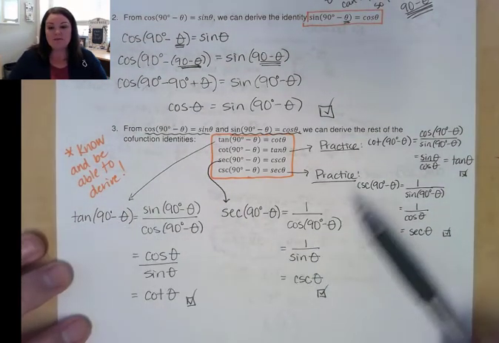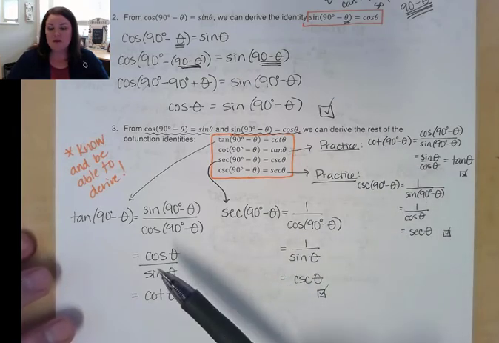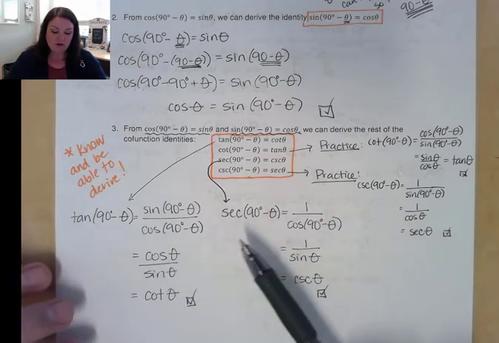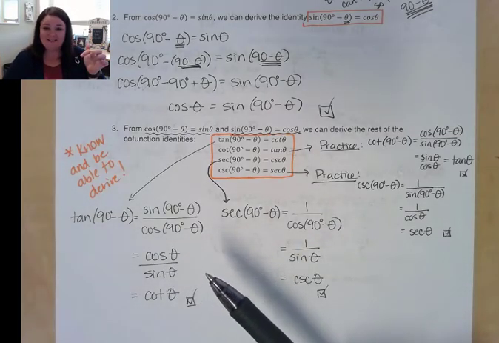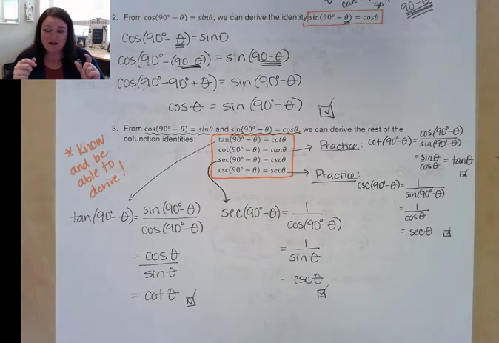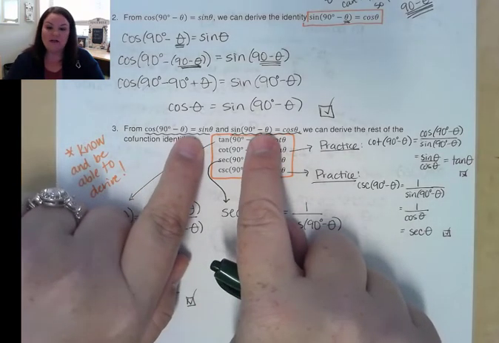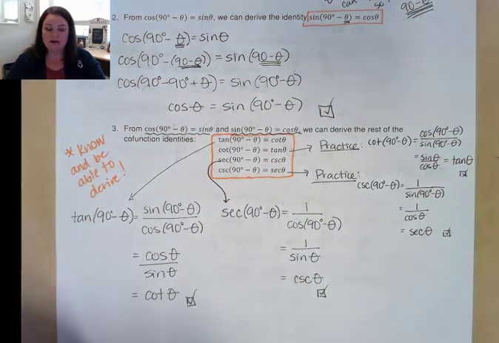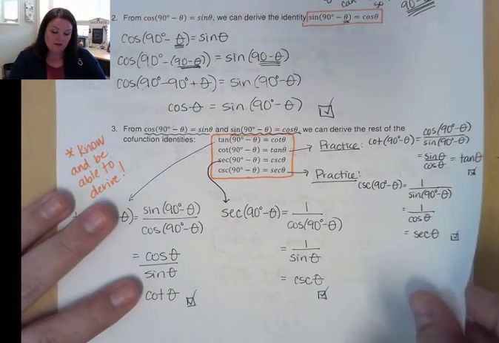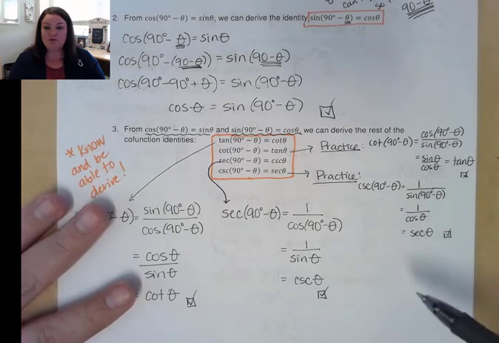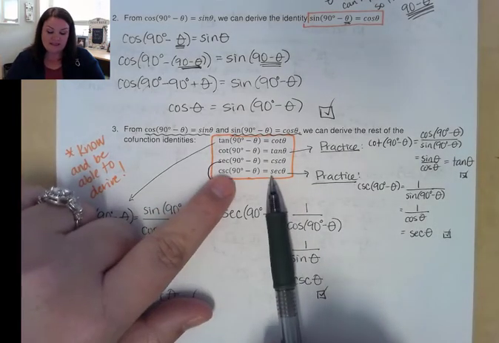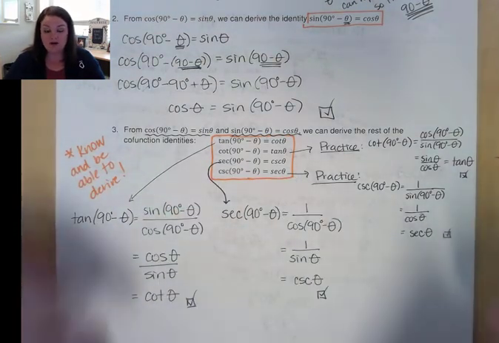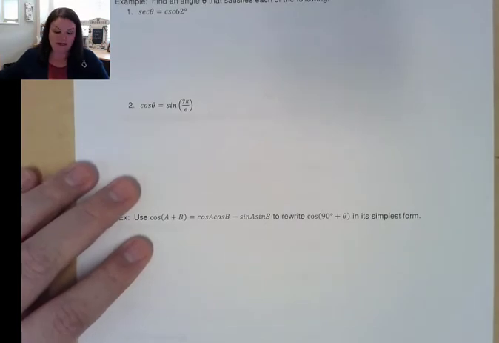So this is something that I could potentially put on an exam, to ask you to prove how to go from one to the other. So make sure you're familiar with those reciprocal identities and those quotient identities, but also being able to use our sine and cosine cofunction identities to prove each of these four, okay? All right. So these were just proving more identities. Here's how we're going to use these identities to actually solve for the theta value, or the unknown angle measure. Okay, so let's look at this next page.